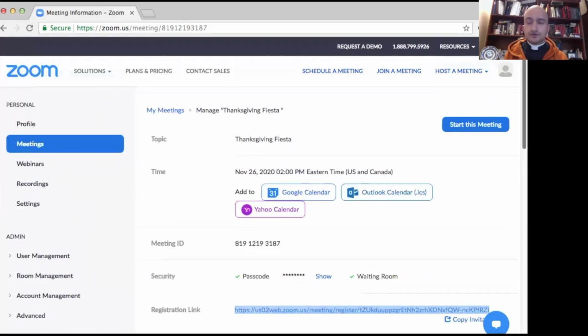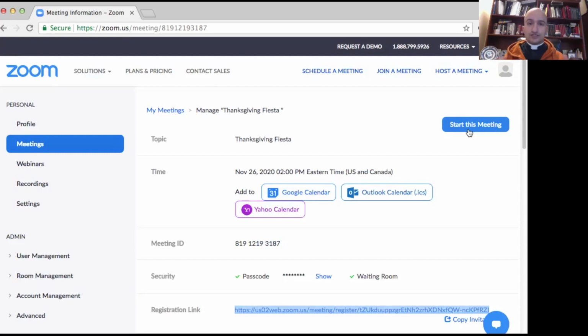So let's assume that we are, and so that's how you set up the account. And that's the link that then you send to your family and friends. That link then will be sent to them. And you can encourage your folks, your family and friends, to click on that link ahead of time. Make sure that they've downloaded Zoom onto their computer, or if they want to connect by an iPad or a smartphone, that they download the app for their phone as well. That way, then you don't have to be stuck on a desktop. You can share on a laptop. You can share on a tablet. People can be wherever they want to be in the house.